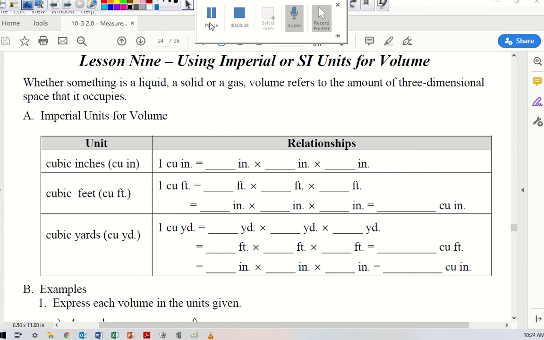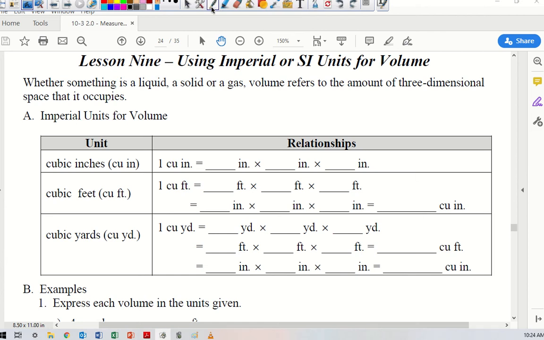So if we look specifically at cubic inches, 1 cubic inch we can say is 1 inch times 1 inch times 1 inch to give you 1 inch to the power of 3, or we call 1 inch cubed. Likewise, we can do the same thing for cubic feet, and this is where the conversions get in, and we'll do a little more with this in 10C. But if we have 1 cubic foot, it's the exact same logic. It is 1 foot by 1 foot by 1 foot.